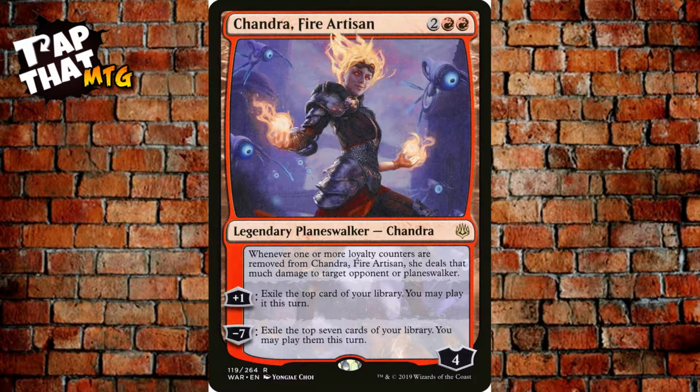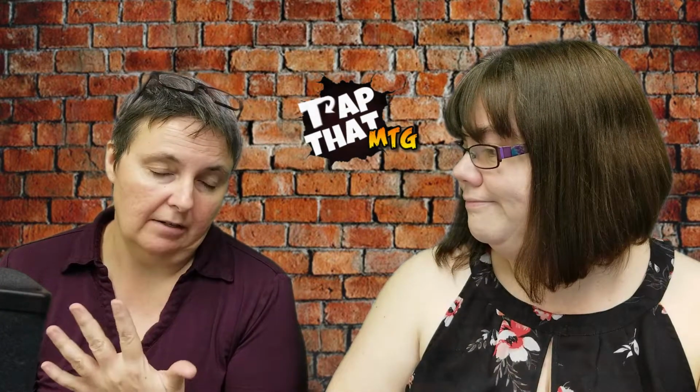One thing that I always forget to do with Chandra is I have 4 mana out to pay for her, and I have a land in my hand. I always put the land out first, and then I play her, and then I get a card, and it's a land. It's like, I shouldn't have played that land. If I hadn't played that land, that's so, actually, that's just a really good strategy.